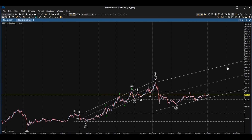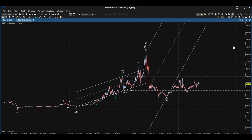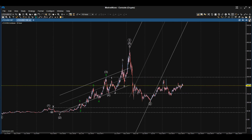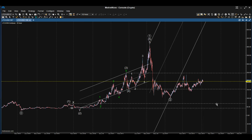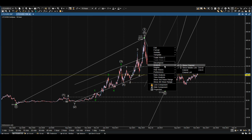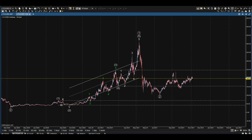Okay, so 1, 2. Let's focus on this. I'm going to open that up here. All right, so 3. Where'd you go here? Let's come back here. I want you in the semi-log. I know what it is. It's not giving me it because I can't see it. There it is. I want you in semi-log scale. Coming down for the 2 here, I'm going to take the channel off because that's screwing us up a little bit. Okay, so we are in semi-log. Now let me reset our framing.